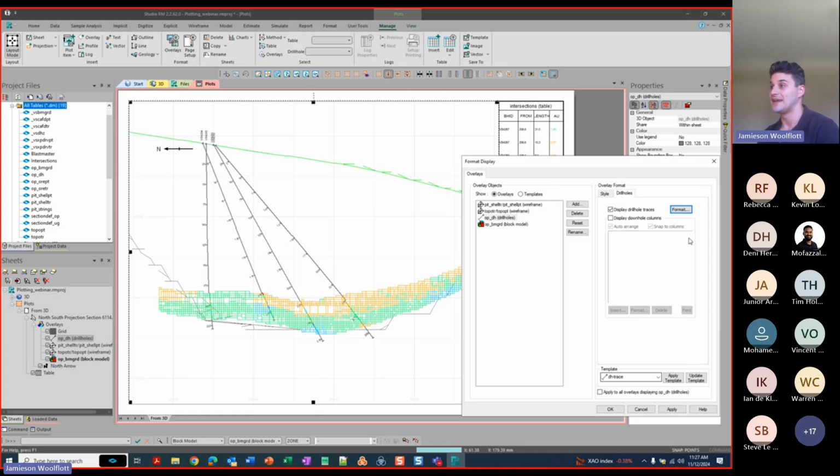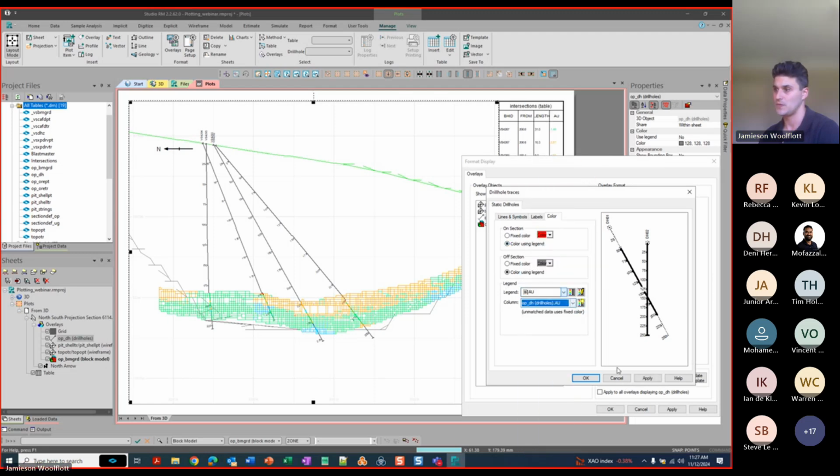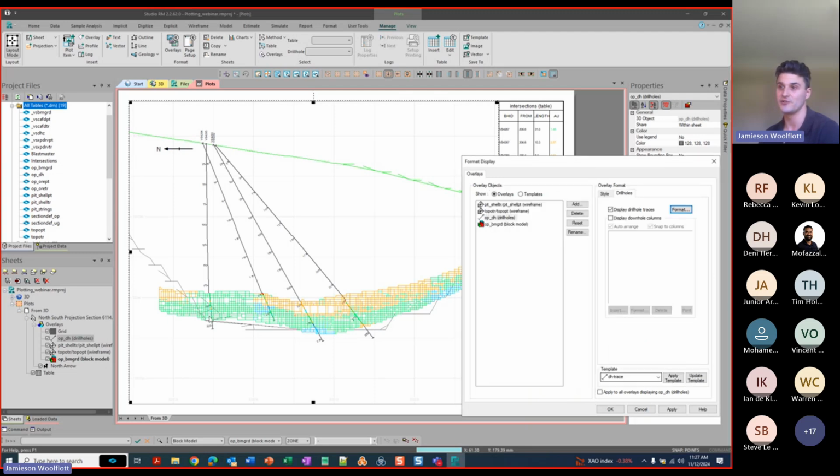Okay. And lastly, I want to color my drill holes. So I'll come across to color using legend, pick my legend and the attribute and apply. Okay. And now you can see my drill traces are more nicely colored. Now I'll move on to, oh, sorry, before I move on, we can save the formatting for these plot items as a template as well.